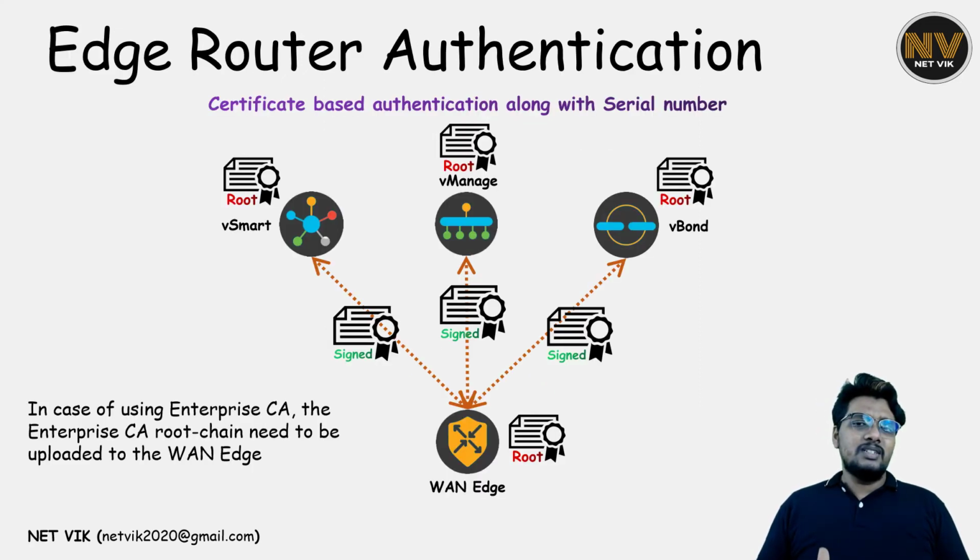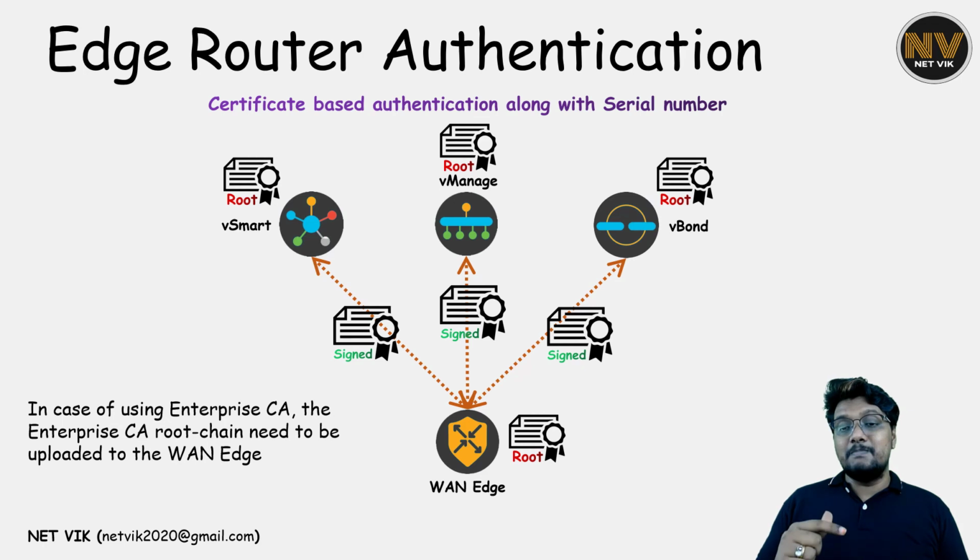When the WAN edge routers want to come up in a network, the first device it will try to form a control connection with is the vBond. While trying to form the control connection, the WAN edge router will submit its signed certificate and vBond will authenticate the same. Also, the authentication process will happen in the other direction as well, where vBond will share its signed certificate with the WAN edge router, which will be authenticated by the WAN edge router. Along with this signed certificate authentication, the controllers will check the serial number list, whether the WAN edge router is allowed or not. The WAN edge router will get its root CA from the operating system.